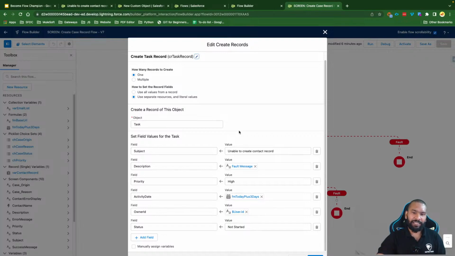Basically, currently in this screen, we need only 2 things: the subject and the error message. Rest all is basically static. So we need 2 variables to get from the parent, so that whatever the parent is sending us as a subject, as an error, is getting stored into the task respective fields.